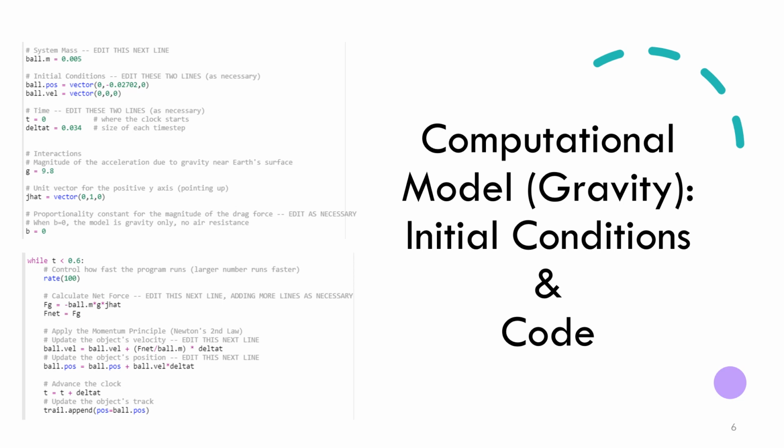Next, I used GlowScript to create a computational model of an object falling with the force of gravity. First, you can see I changed the ball mass to closely match the average mass of a shuttlecock. Next, I updated the ball's initial position to match the initial position of the shuttlecock in the observational data. Then, I updated the delta t to match the frames of our video. Now, down here in our loop, you can see that our net force is calculated using only the force of gravity. Also, as mentioned before, our position update formula and velocity update formula are used to plot each data point as time passes in delta t increments.